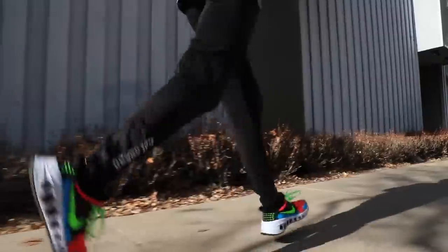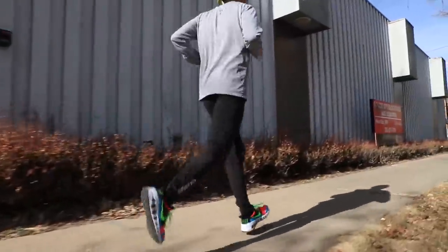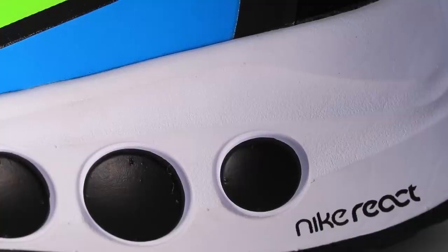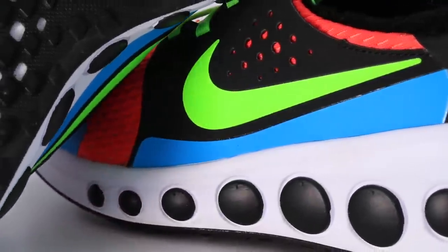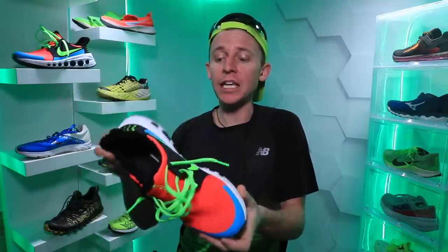is probably a little high for me. For easy day shoes, I prefer a lower drop, okay? And it's got that React foam all through that midsole, tons of React foam. And yes, it does feel very cushioned. It was a very comfortable ride, I will say that much. And if your legs are tired and beat up, this could be an easy, easy day shoe. Nothing fast in this Nike React midsole foam coupled with that upper in the Nike CruzrOne.